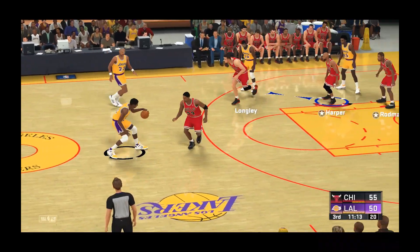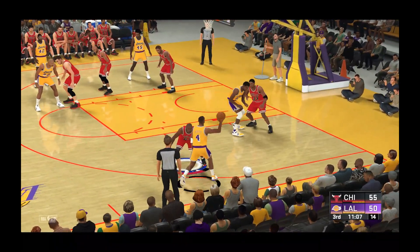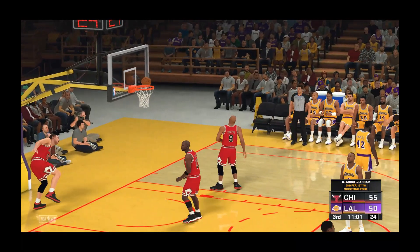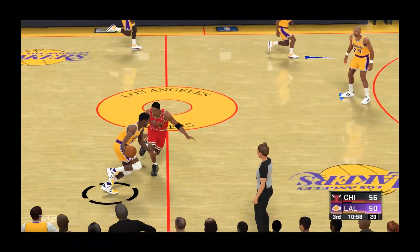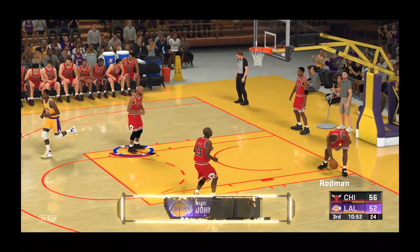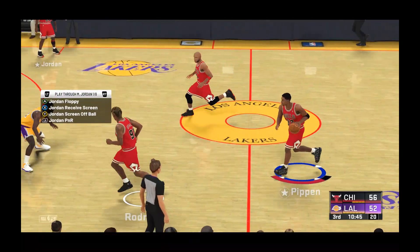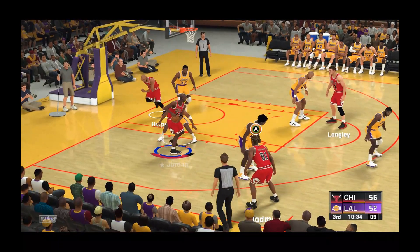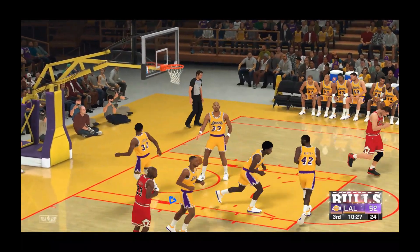He can do a lot more damage to the rim than that, and he wants to. And so it's the Lakers after the Bulls pick up two. Scott the pass to Johnson — here's Longley, and contact on the shot, so he'll be shooting free throws. That's just more for Magic — for all of his unselfish ways, this guy could probably score like this on a nightly basis. Harper the pass to Pippen — good ball movement here by the Bulls. Jordan against Scott — shot clock at five, fades back — a beautiful fadeaway jumper by Jordan.